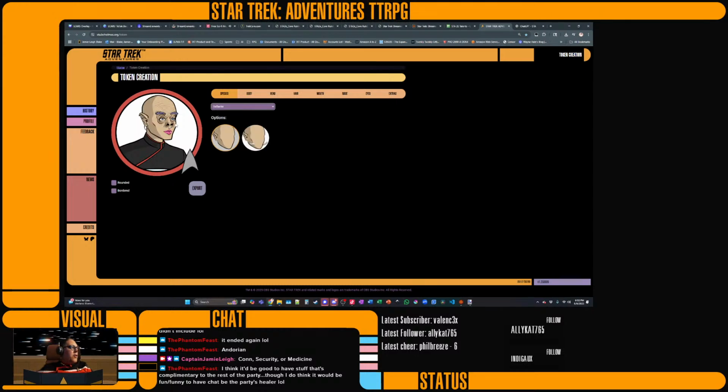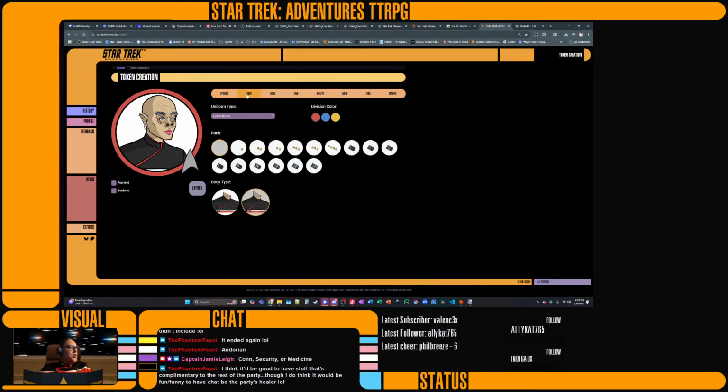Kind of like a pig-nosed creature with or without tusks. Standard or tusks. I think no tusks on this one because she, her. The tusks are more on the male Tellarites.